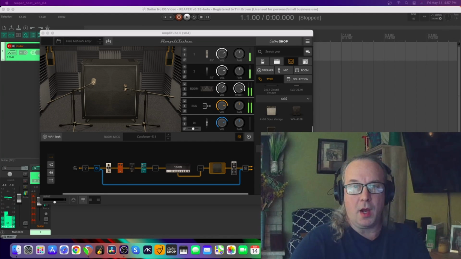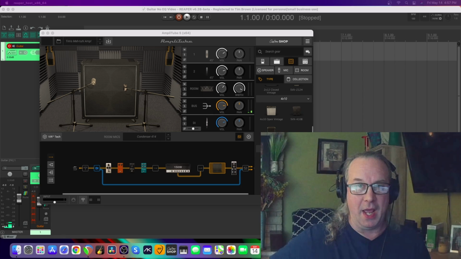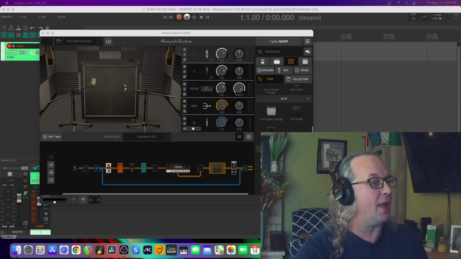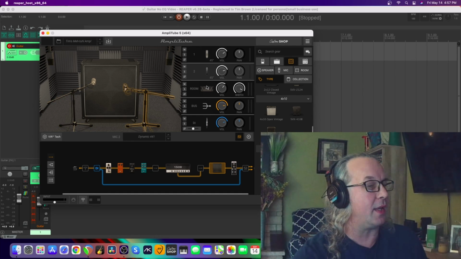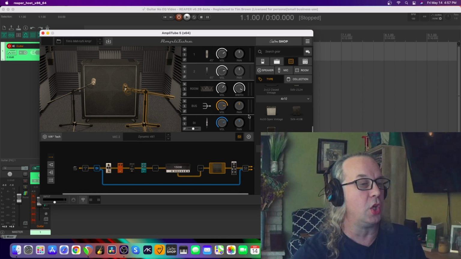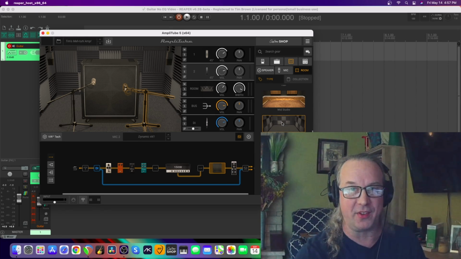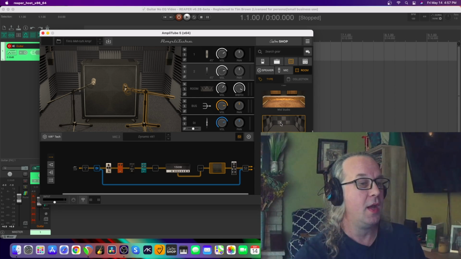All right, so here we are looking at the free version of Amplitude 5. And we are looking at the recording room, the studio room that you are using for your cabinet. And I've got a condenser mic, and what else have I got up here? A dynamic, and a couple dynamics, and some condensers on the room. We're looking at, which room is this? This is the amp closet. Again, these all come free with the Amplitude 5.